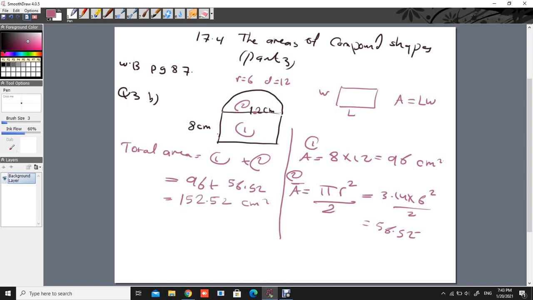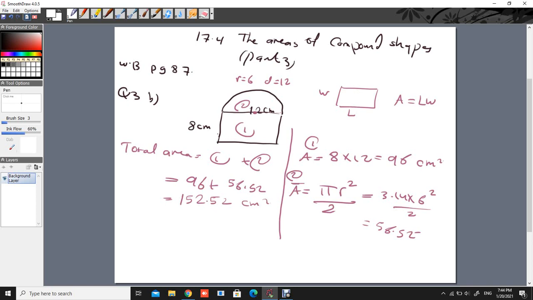For question 4, here you have to use the subtraction way. Here we are talking about the shaded area. Now for the first shape, here we have two rectangles. Find the area of each of them, then take away the area of the small rectangle. For the second shape, you have here a trapezium and a triangle inside the trapezium. Find the area for each of them, then take away the area of that triangle from the trapezium.